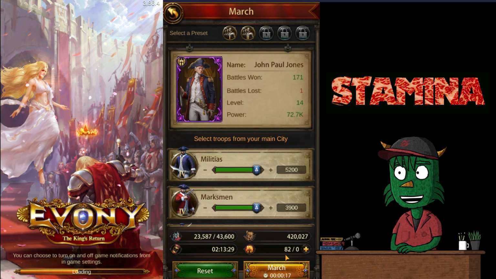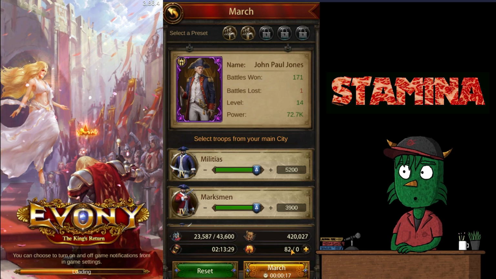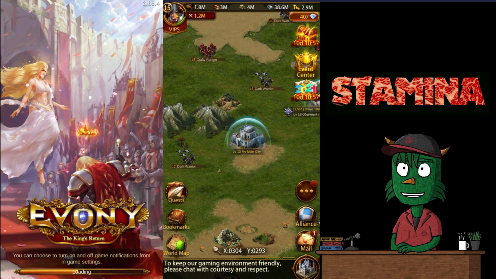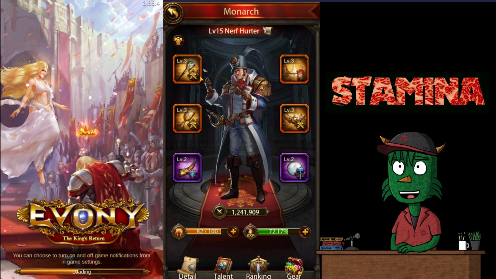Basic resources. Remember I said, what can I do? You can gather basic resources, food, lumber, rocks, and you can gather those for free. 82 is what we have. It's going to take us 0 to get there, and it doesn't matter how far across the map it is. That's where we can see what our stamina level is.